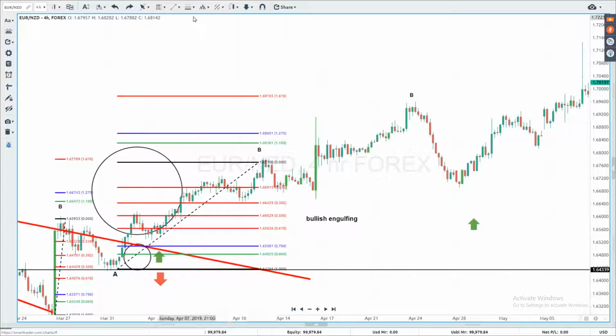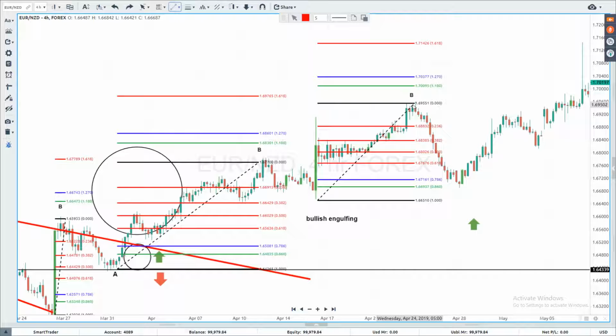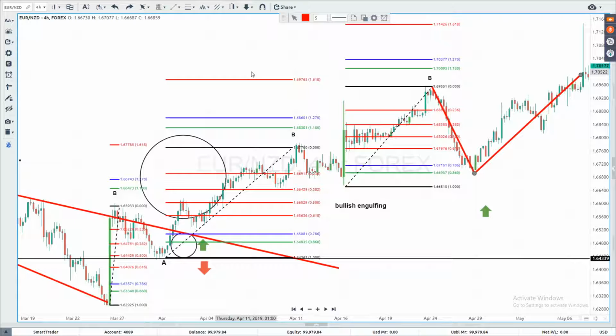You think it repeats itself again? If this one works, you at least have to give it a shot. Well, this is the old C, so let's say that's the new A. This is the old D, so let's say that's the new B. Are you honestly going to tell me that this pulled back to a low price and it finished the pattern? And look, there it is, green to green. Do you see it? And you don't think the Fibonacci's are important? It might have had a high price way up here. Look where that is, at a Fibonacci. Holy cow, this really works. Well, just add these three together. I mean, we're not talking about a whole lot of time spent.